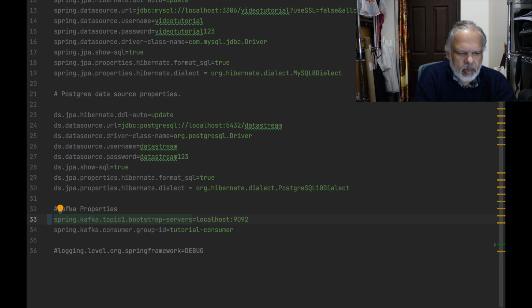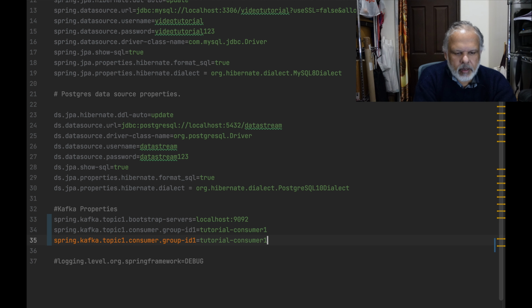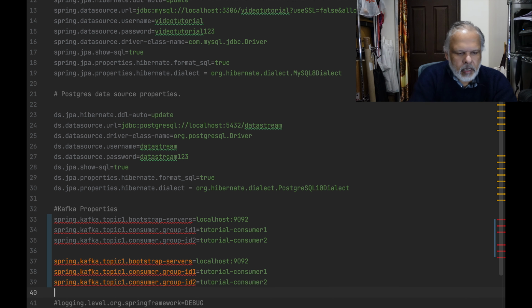Topic 1 Bootstrap server is this, topic 1 consumer group ID 1 is this, and then we will have another consumer group for this, that is 2, and similarly we have same things for topic 2.